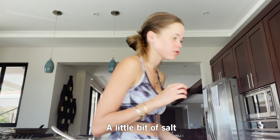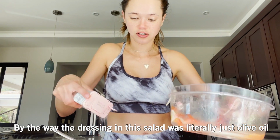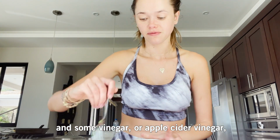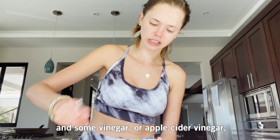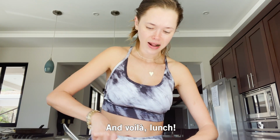A little bit of salt. By the way, the dressing in this salad was literally just olive oil and some vinegar or apple cider vinegar. And that's that. And voila, lunch.